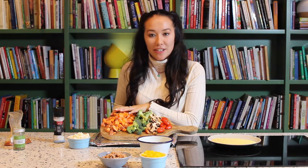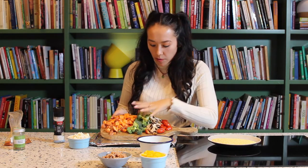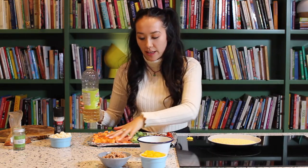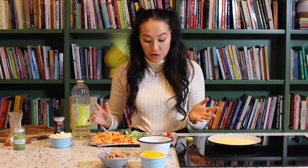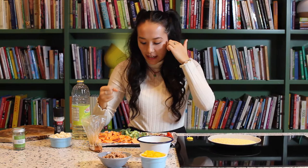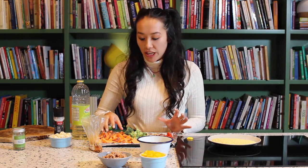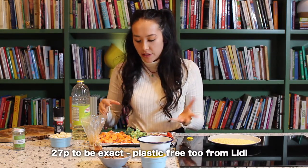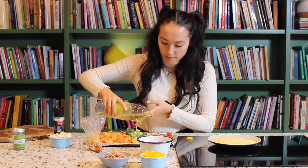Here we've got one sweet potato which has been chopped and diced, about a handful of broccoli cut into little florets, along with about 80 grams of mushrooms and 80 grams of tomatoes — because 80 grams is equal to one of your five-a-day servings, so make sure you get that in. You can choose any vegetables you like to roast. Not many people would roast broccoli, but with chilli pepper it goes crunchy with a really nice depth of flavour. The sweet potato is super cheap — maybe 20p for a whole one — and this will make around three to four servings.